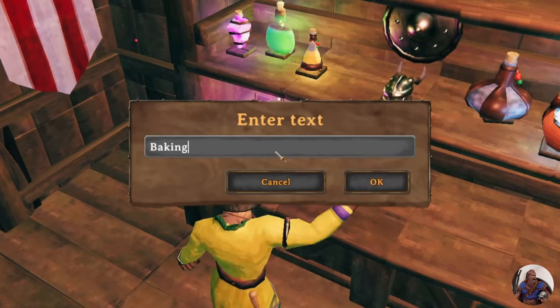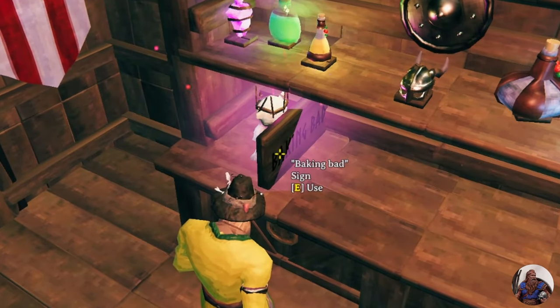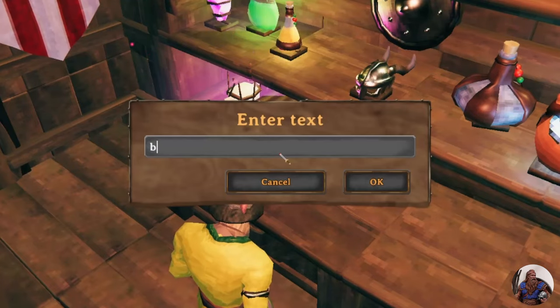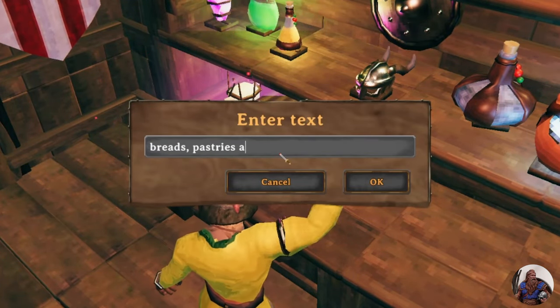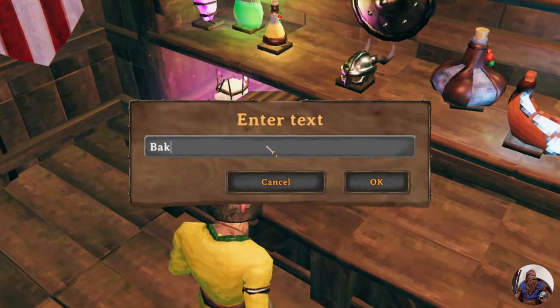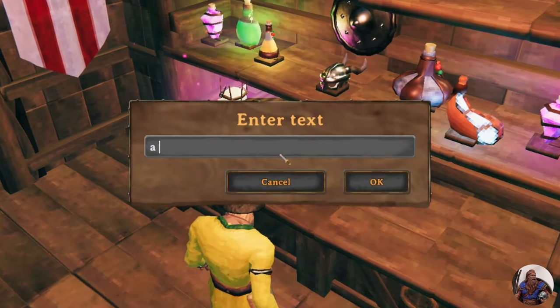And down here we'll put some books with such classic titles as Baking Bad, Stop and Smell the Flour, Breads, Pastries, and Pies, Oh My, Bake It So, by Jean-Luc, and A Baker's Guide to Pinching the Perfect Loaf.